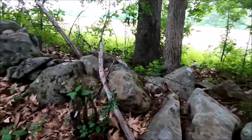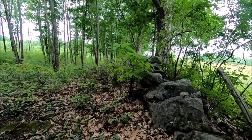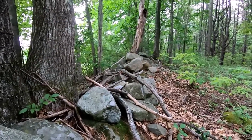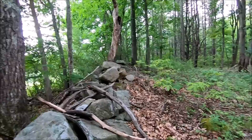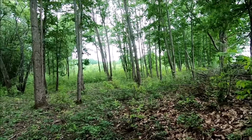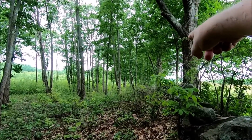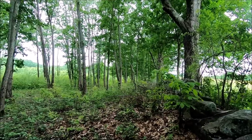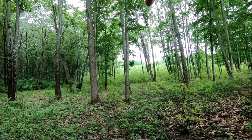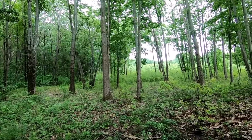We've tried for some action on this stone wall before, but haven't had all that much luck. But we only gave it a half-hearted try two years ago. But just to have a look. The nut trees are over in that direction, and they run down to the corner over there, and then the field comes here. The rock that I showed earlier is directly in that direction, right there.